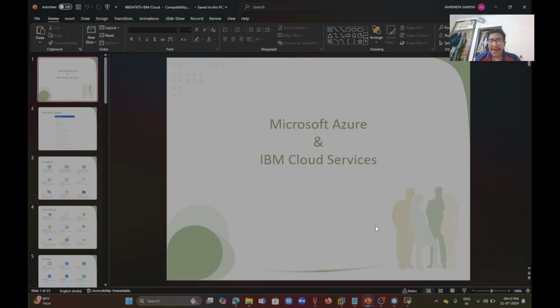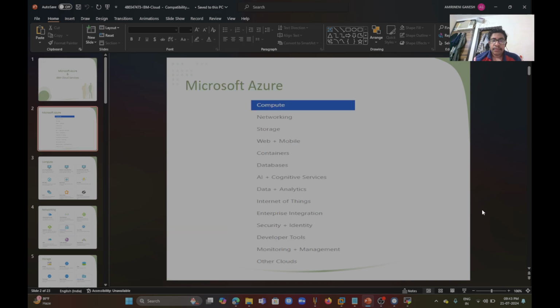I will show practically. These are the services: compute, networking and storage, web plus mobile, containers, database, IoT, security plus identity, development tools and other tools.